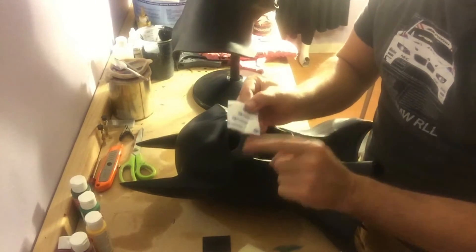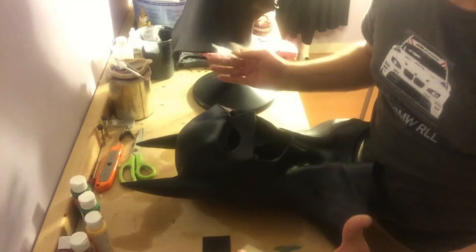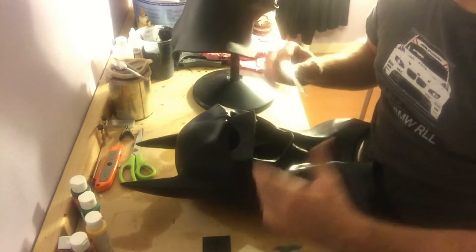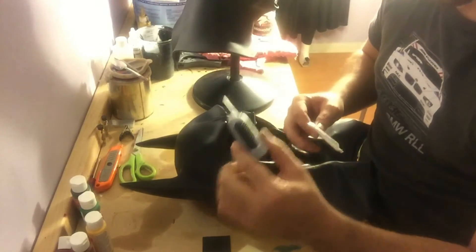Now it has a sticky back on it, but that's not good enough — that's not gonna stick onto the inside of a urethane cowl, latex maybe, never tried it. Here's the deal: grab yourself some super glue. I use Loctite super glue gel, that's what works for me. Take the backing off of the velcro and smear some super glue on there.